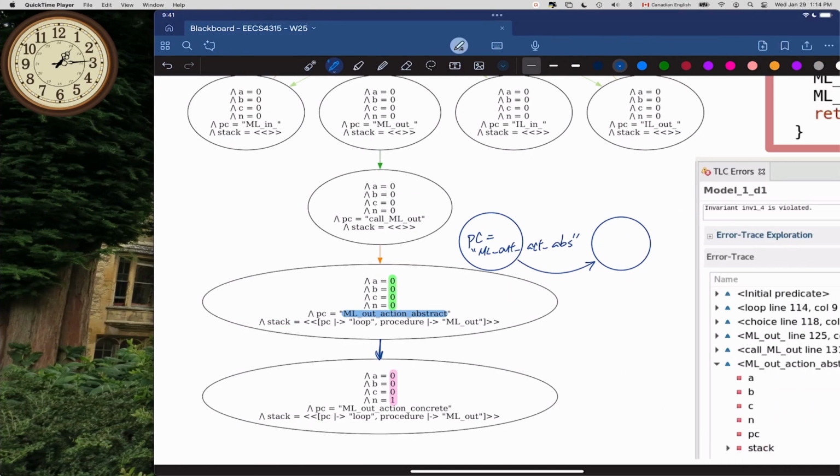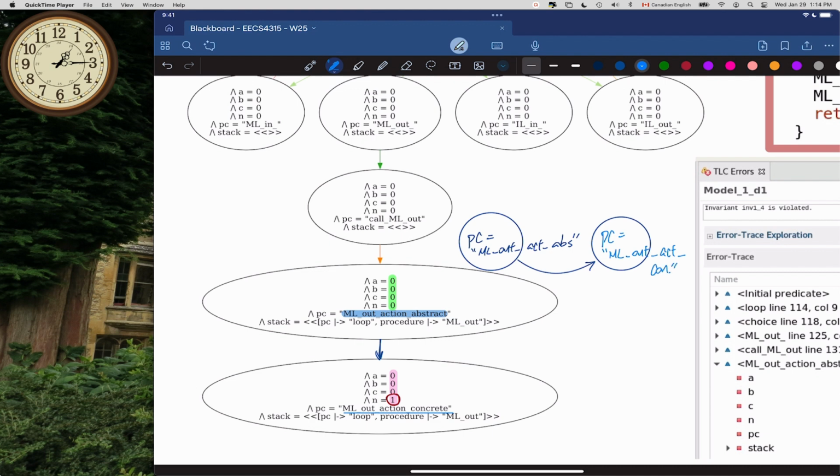So you can see in the resulting state, N has become just 1. And in that post state, we get PC equals, over here, ML out action concrete. I'll just write it down and then I'll clarify some stuff here. ML out action and then concrete.